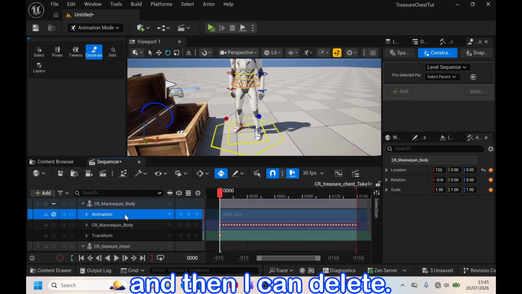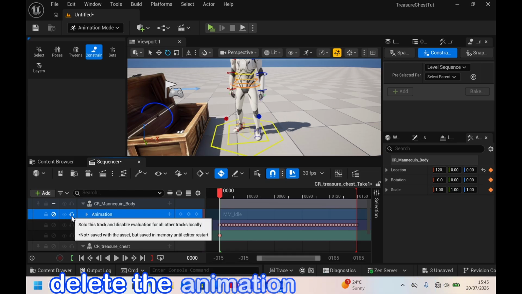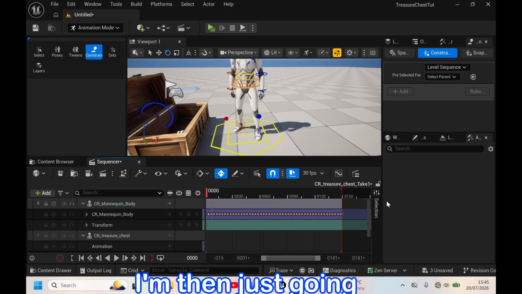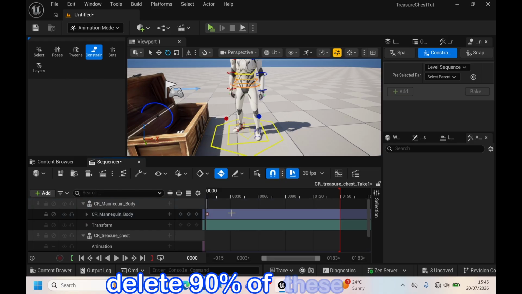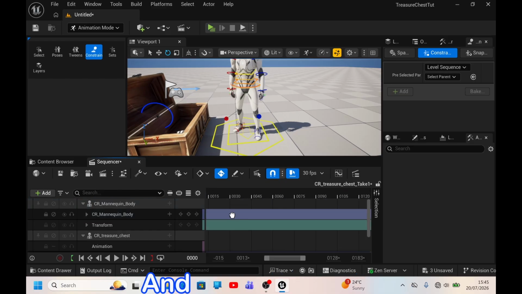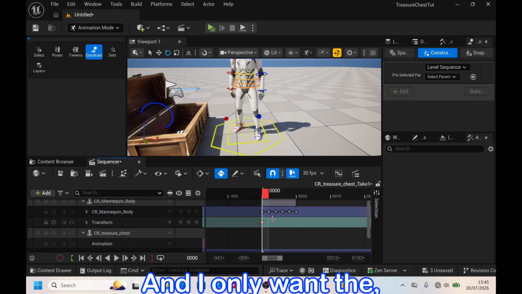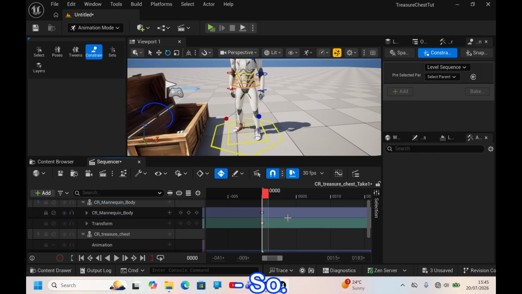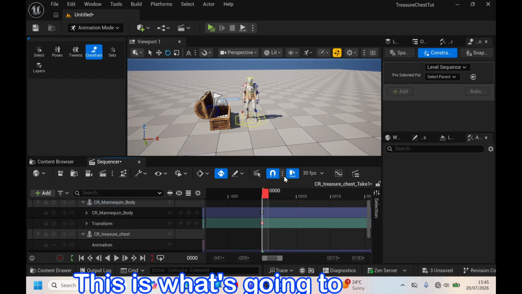And then I can delete the animation track anyway, it's already muted. I'm then just going to delete 90% of these keys, and I only want, if I'm being honest, the first key.